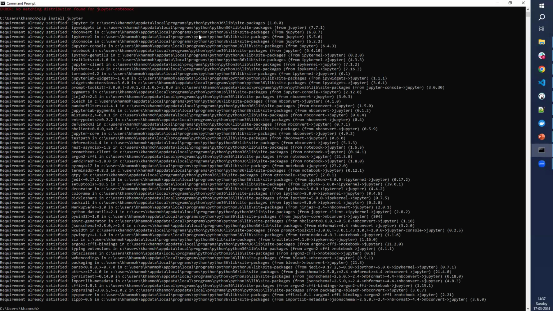So how to open this, how to run this: it will use your web application like a browser. It will execute in the browser and show you the console where you can write the code. So to open it, the command is just type Jupyter Notebook.